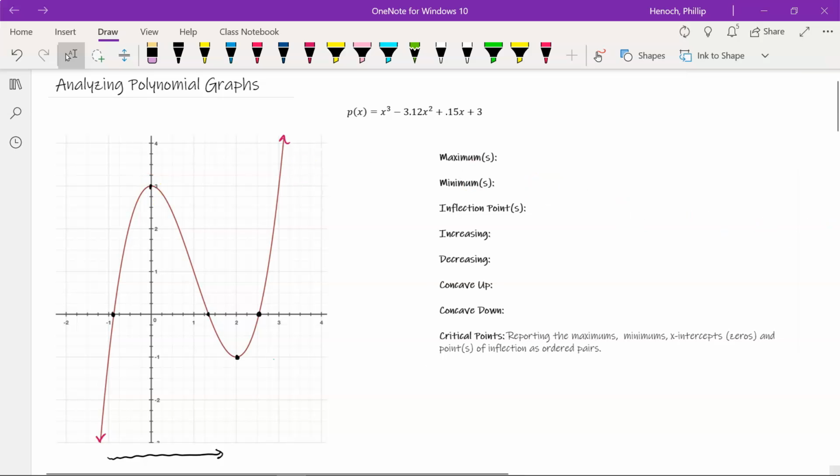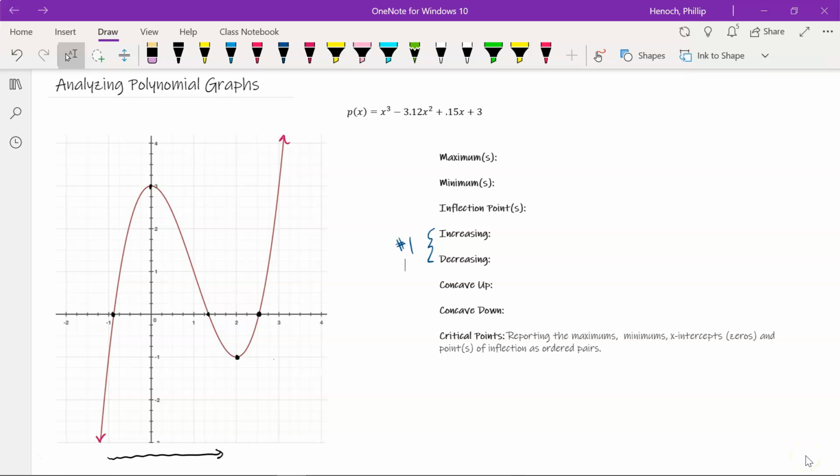Now the first thing we do, after we put all our critical points on, I like to do this first. Identify increasing and decreasing behavior. Now we're going to be reading along the x-axis. So what makes this part of the skill difficult is sometimes we're looking just at the x-axis, and sometimes we need to write ordered pairs. So the maximum points, the minimum points, and the inflection point or points all have to be written in ordered pair form. And the rest of these we're using interval notation.